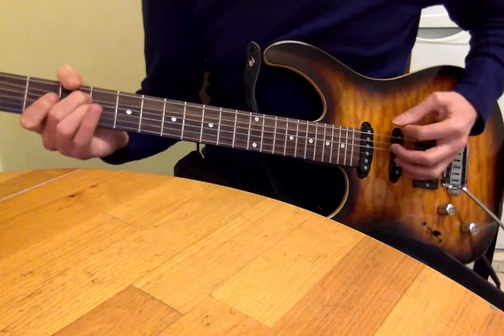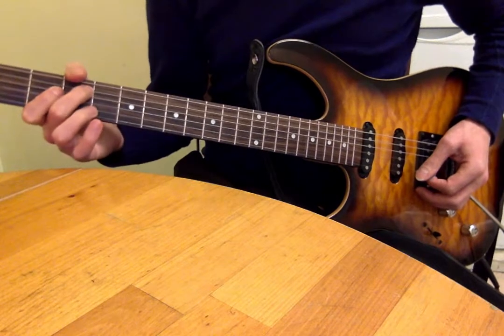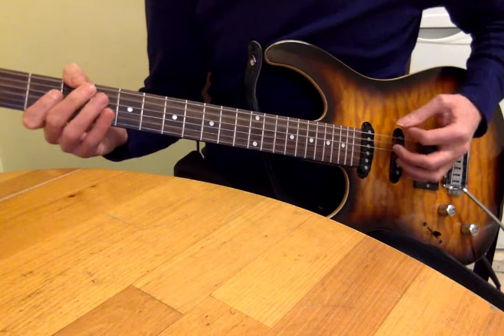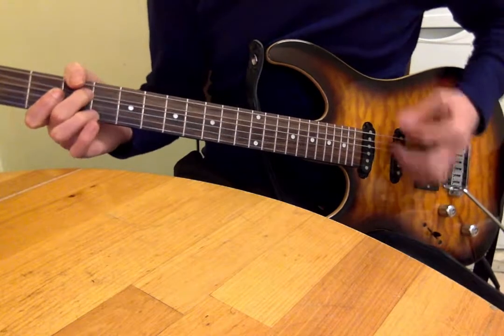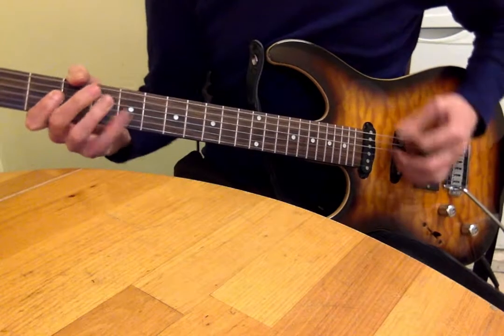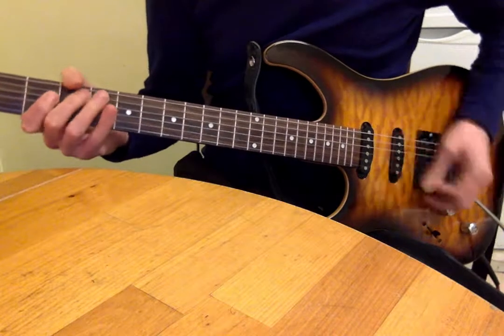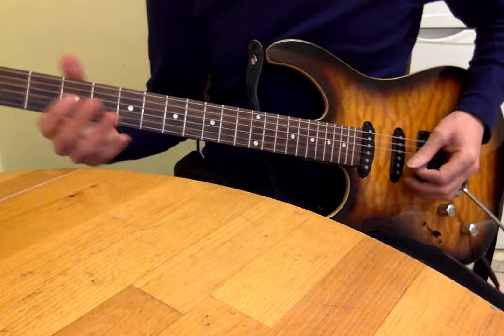and then you've got that, which is 3rd fret on the A string, with a bend. So you've got 1 and 2 and 3 and 4 and 1 and 2 and 3. 1 and 2 and 3 and 4. In the record.